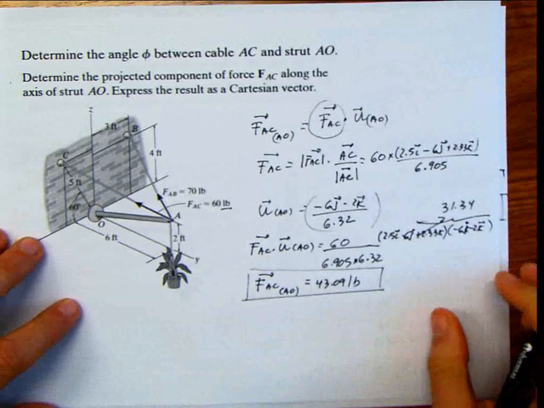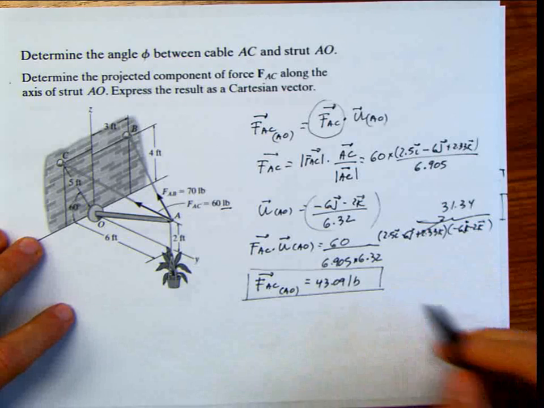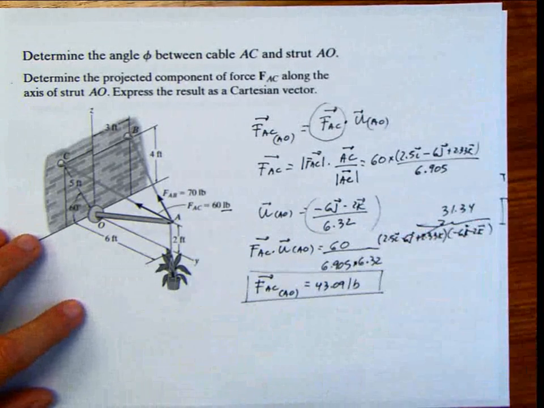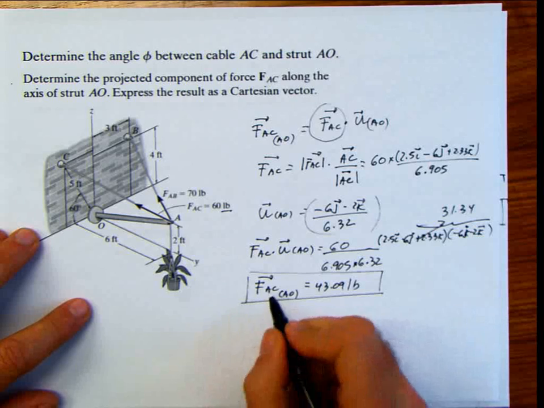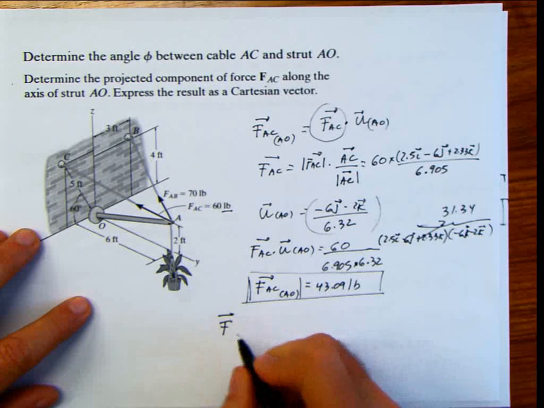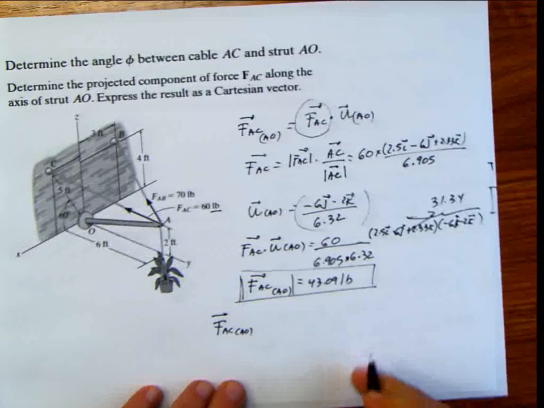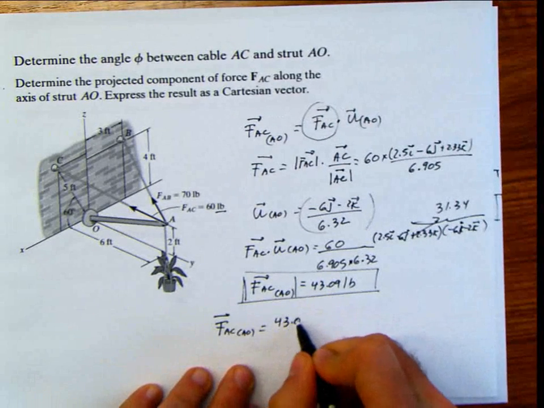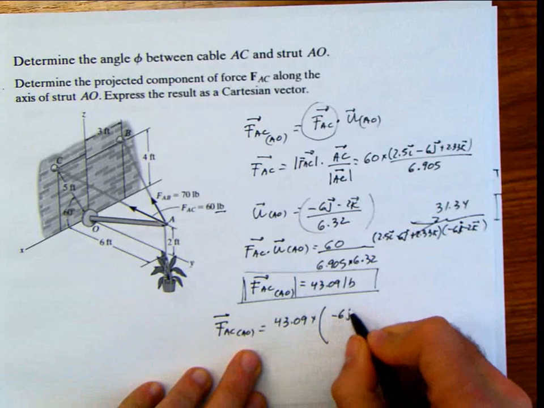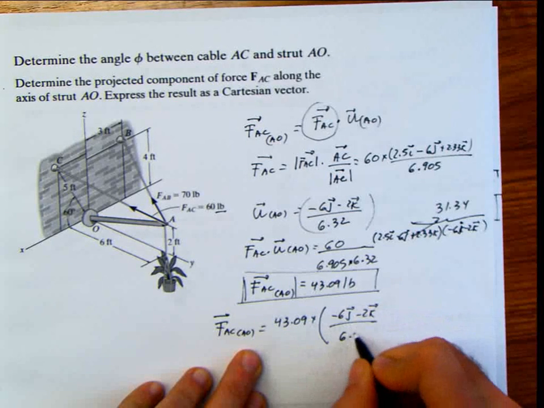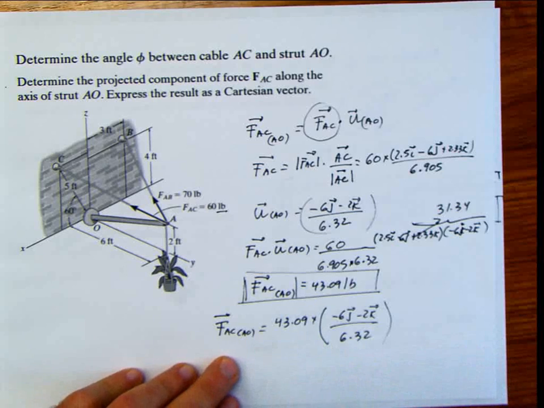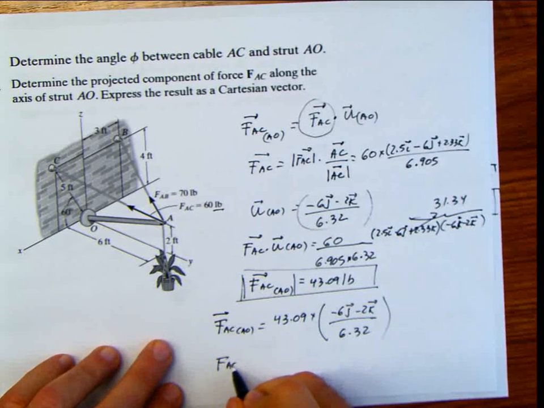But this is just part of the solution because the problem is asking us to calculate also the direction. Well, what is the big deal? I multiply this by the unit vector in the direction of AO, which is this one, and then I have the force in vector notation. So if I want the real force AC with direction acting over AO, not just the magnitude of the component, it is going to be the magnitude of that force multiplied by the unit vector in the direction of AO. So I multiply that by negative 6j, negative 2k, divided by 6.32. You can simplify this if you want to put some numbers, but I don't like working with partial results.